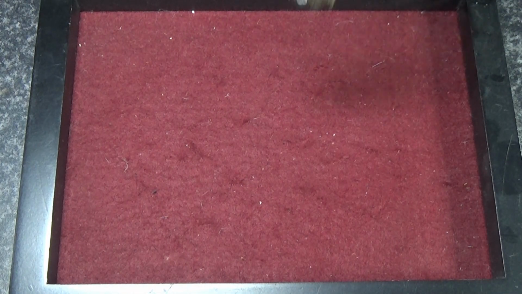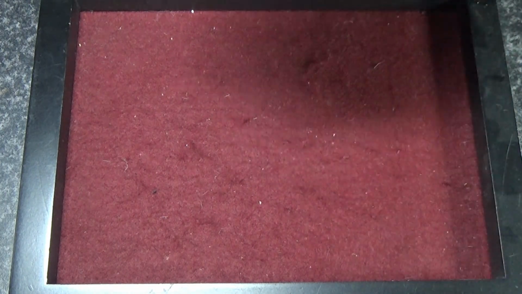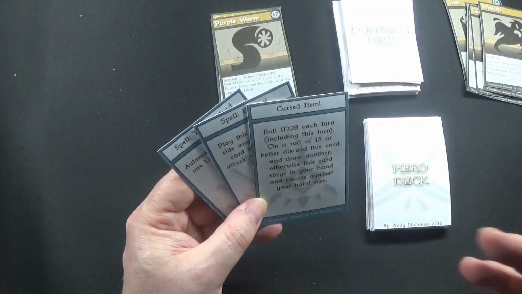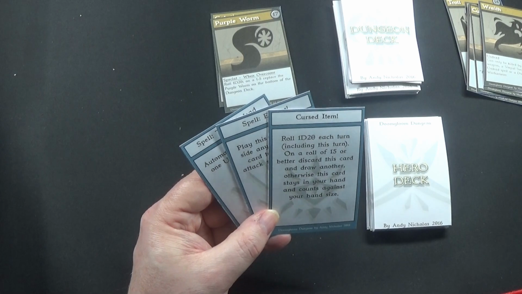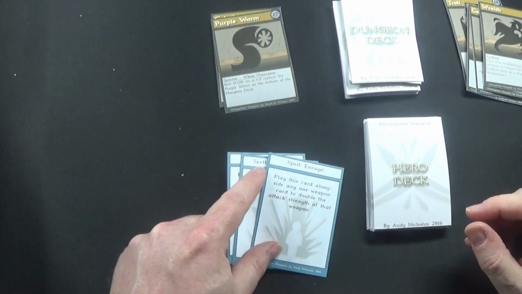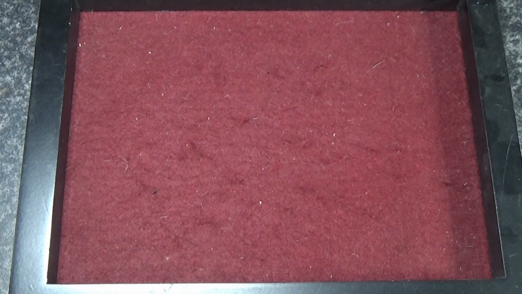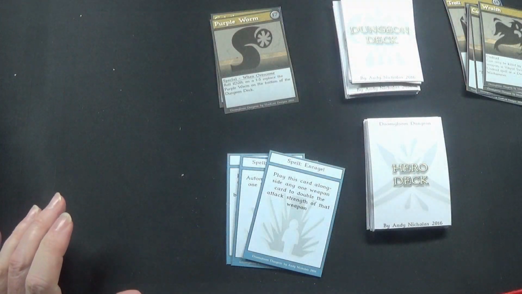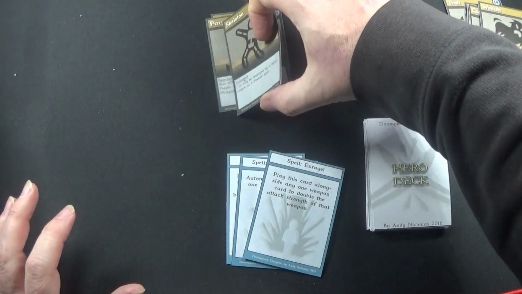So I need to roll 15 or better. Again, it's cursed, and I get 6, so it stays in my hand. All it does is take up space. It doesn't do anything else. So I have to get 17. I'm battling this. I've played my cards. I have to get 17 on this roll, and I get 12. So that stays there. Oops.